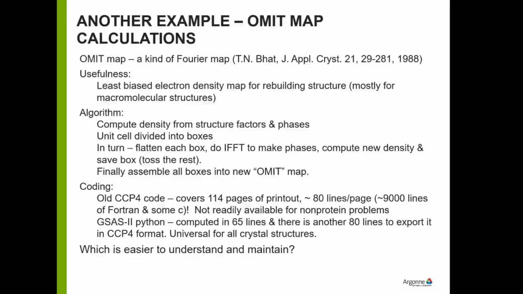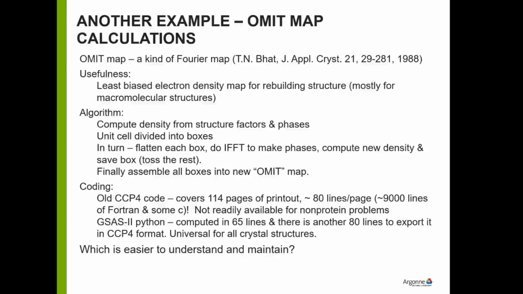Now, there is a library of software used in macromolecular crystallography that's associated with something called CCP4, which is a computing, crystallographic computing program for something. I forget exactly what it stands for. It covers 114 pages of printout and about 80 lines a page. That's 9,000 lines of code, which is Fortran and some C. Okay? And you can't use it for non-protein structures because it's really hard to get into it.